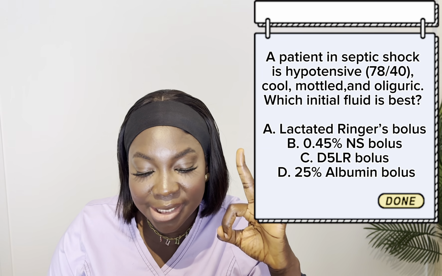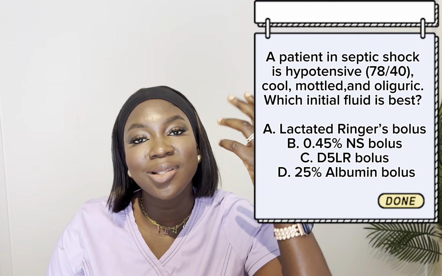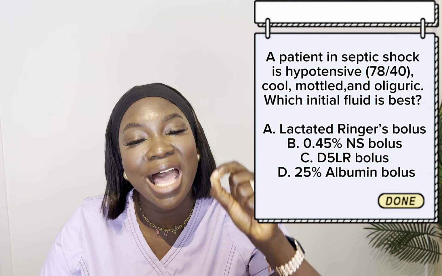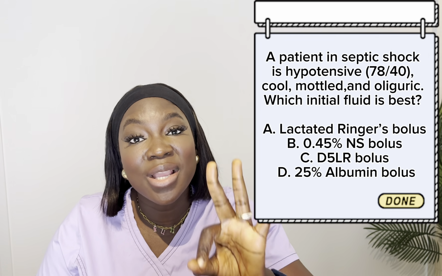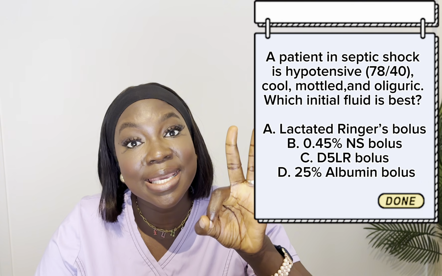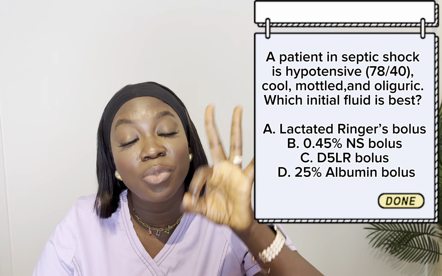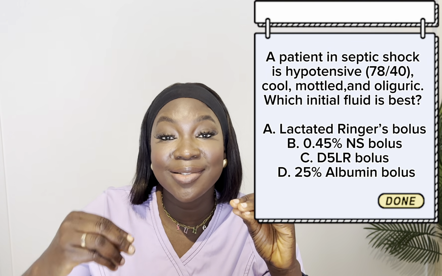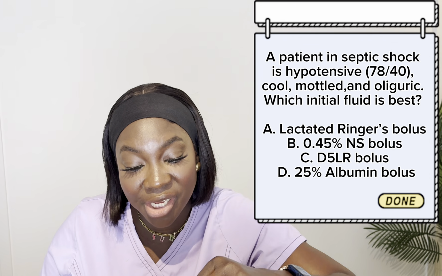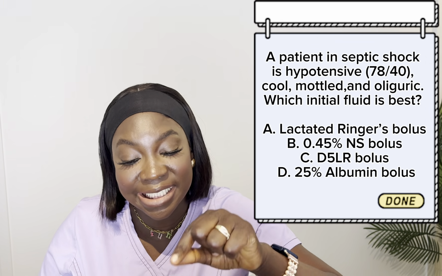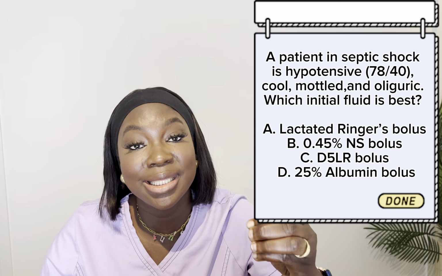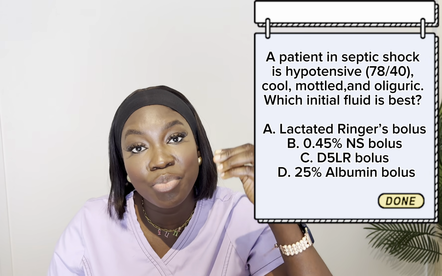See what's going on. A patient in septic shock is hypotensive. Now, what is septic shock? You want to know that before you can understand. Septic shock is a life-threatening condition that happens when severe infection causes your blood vessels to dilate and leak, and this will lead to a drop in your blood pressure. And this means the organs won't get enough oxygen and they start to fail. And that is why you see the patient is hypotensive, 78/40. Look at the signs and symptoms also. Cold-clammy and oliguric, that is low urine output. This is showing signs of poor perfusion.